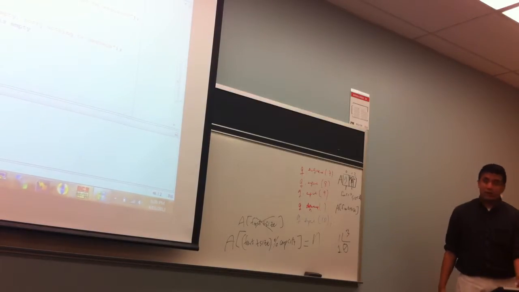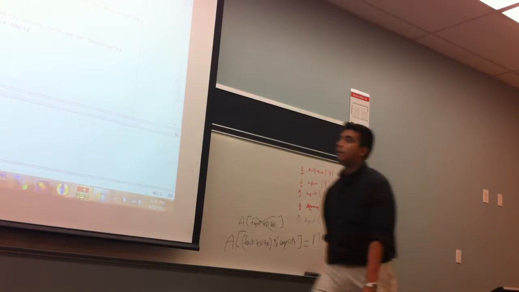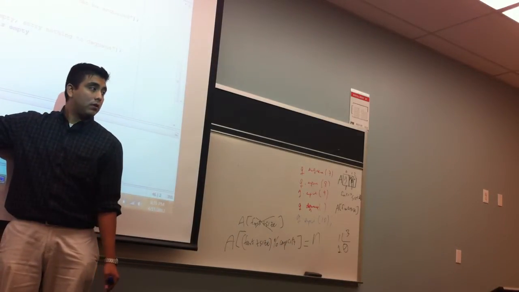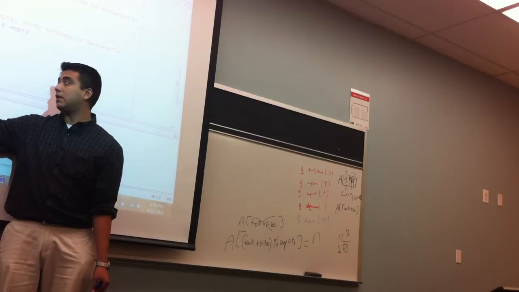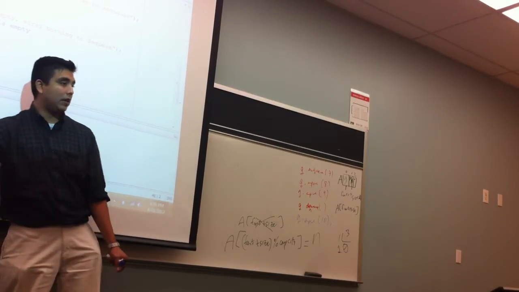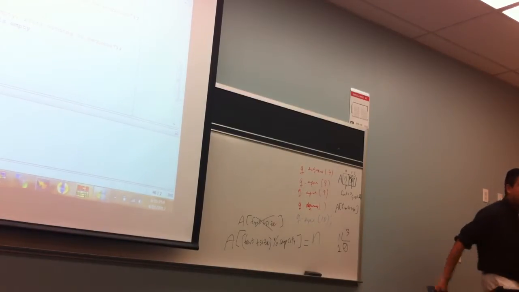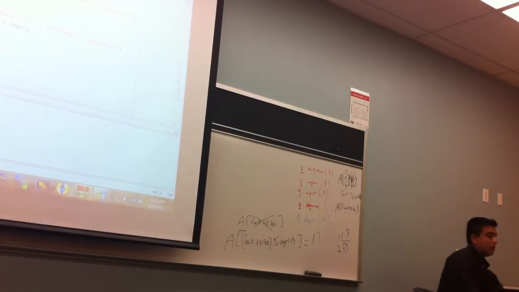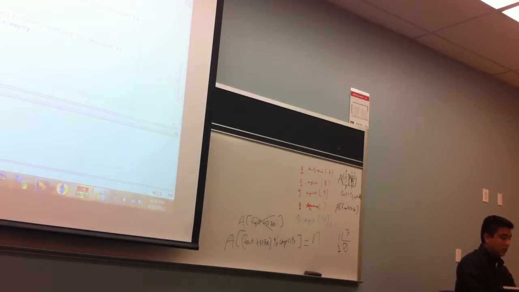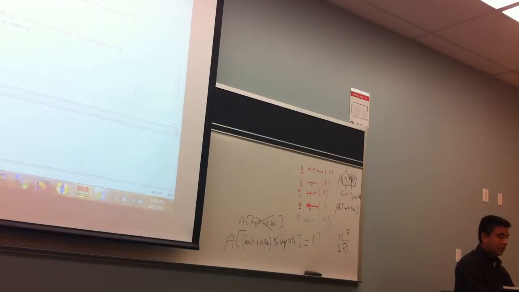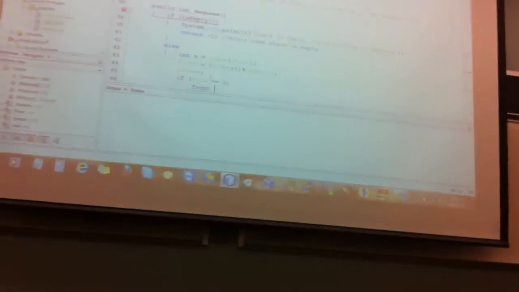You say the next guy. So you would say front plus 1 mod capacity, so that if the next guy is going outside, it can go at the beginning. Something you can consider here is what happens if the list becomes empty. You can detect that the list became empty like this: if size is 0 now.